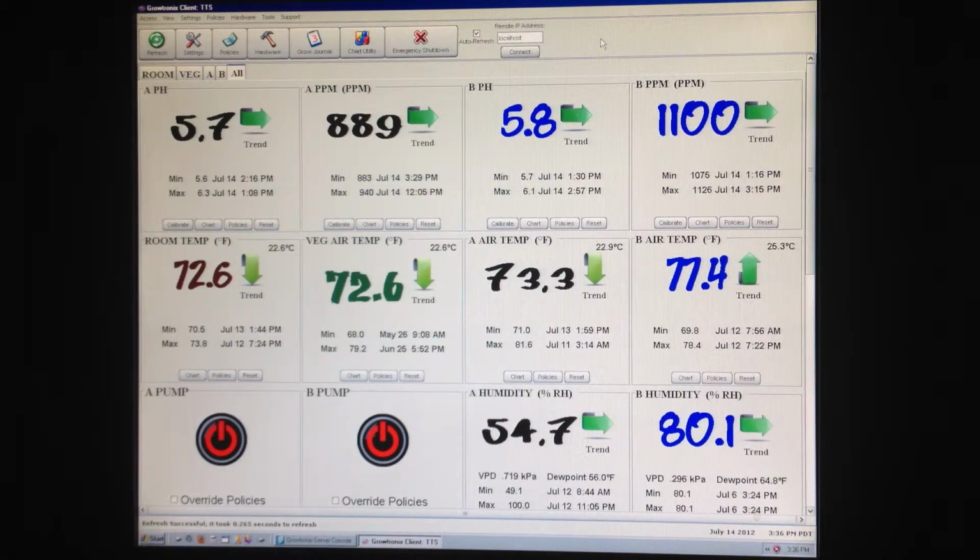Okay, we're at the beginning of week 6 of the Princess Nikita and Project 13 crop, so I was looking at some charts, figured I'd let you guys look at them with me and see what I'm looking at. So let's start the chart utility. Trying to keep my pH low, and the PPMs are dropping at this point.